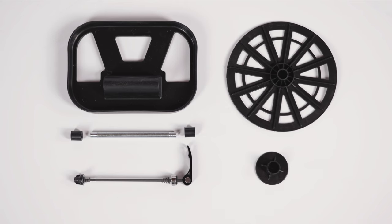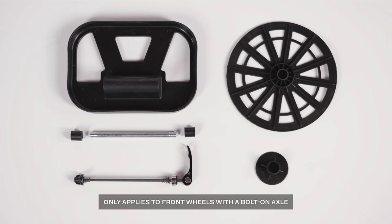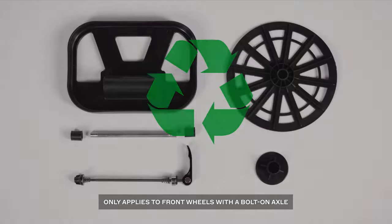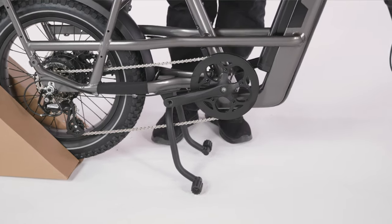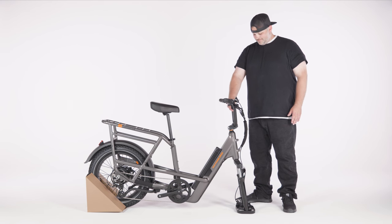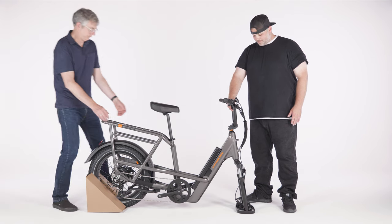The fork and wheel protector plate packaging, including skewer, thumb nut, cone springs, and any spacers, are not used for the front wheel installation and can be recycled according to local rules. Fold up the kickstand and have a friend hold the bike upright and steady for the next few steps while you position and secure the wheel.